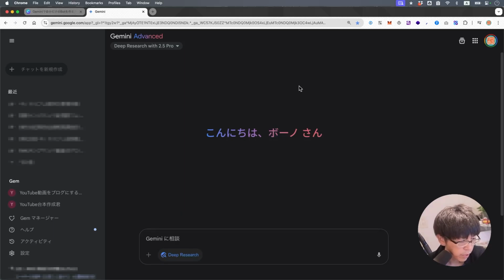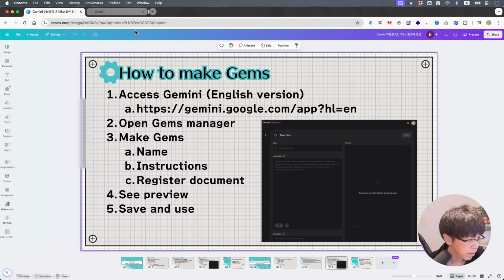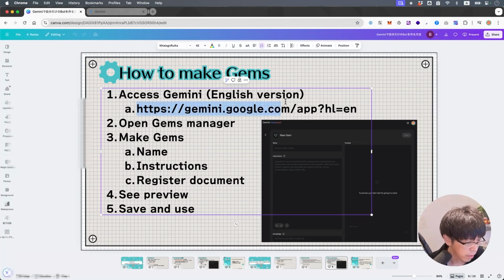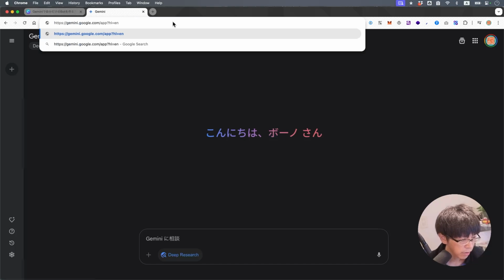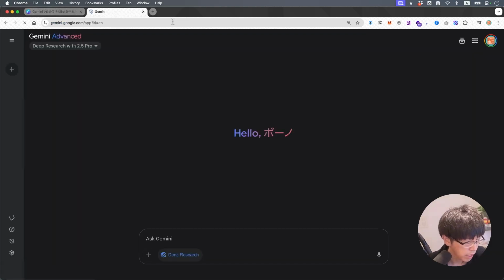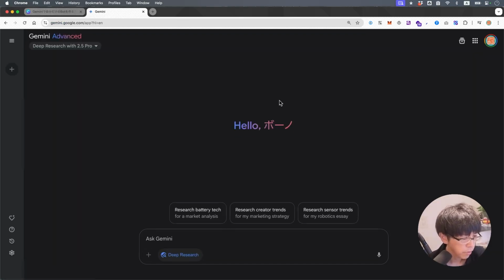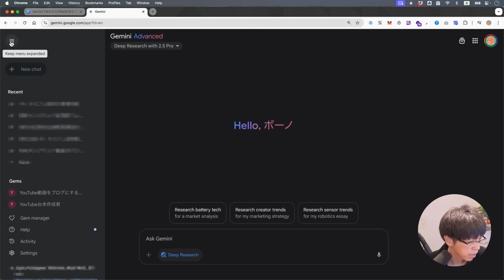Okay, let me explain the demonstration using my browser. Please access this URL and go to the top page, and you can find the Gems Manager in the left sidebar.